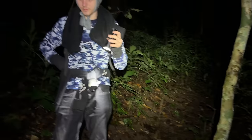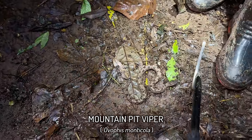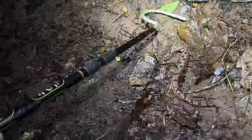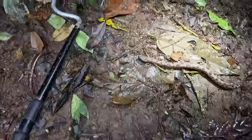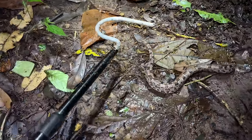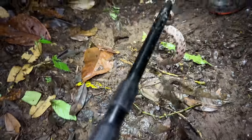Well, coming along the trail after getting absolutely scared shitless by a boar, and Sky just spotted something we were hoping to find tonight after the rain. Look at that. Beautiful mountain pit viper. I think, I don't know what to say about this one. Maybe a young female. What do you think, David? Yeah. It's really hard to tell when they're this size because they could be either. It looks like a snake to me. It does look like a snake. But yeah, not one of the common species by any stretch of the imagination. Certainly a lot of people would consider this rare.